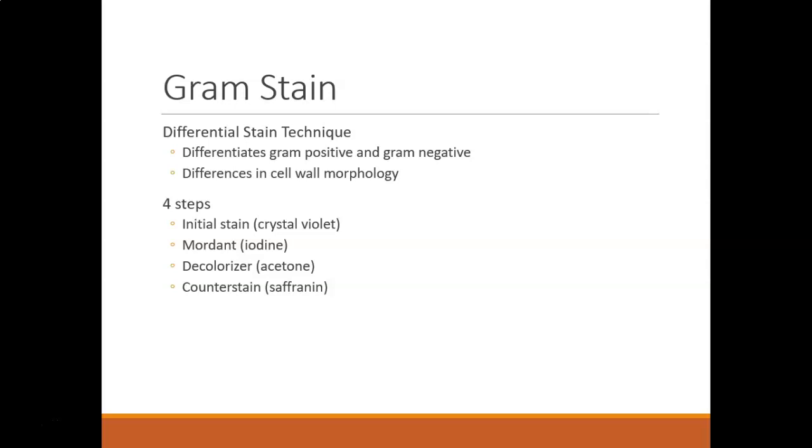This is the glue or the mordant that produces a crystal violet iodine complex. And what this complex does is it gets stuck in the peptidoglycan layers. Crystal violet alone can move into the layers or come out, but with the iodine attached, then the crystal violet iodine complex has a much harder time getting through the layers. And so when you have lots of layers of peptidoglycan, you're going to end up retaining that crystal violet color.